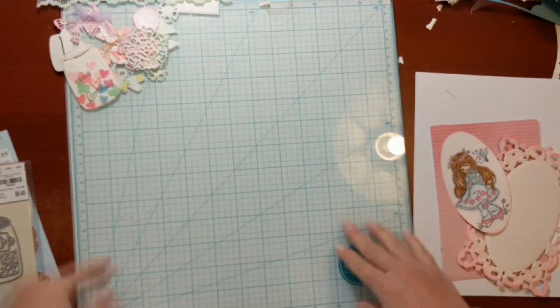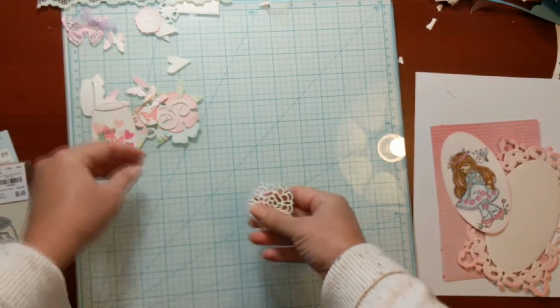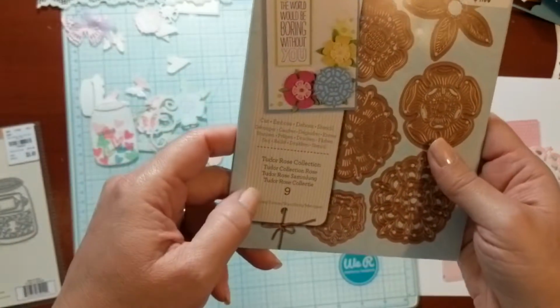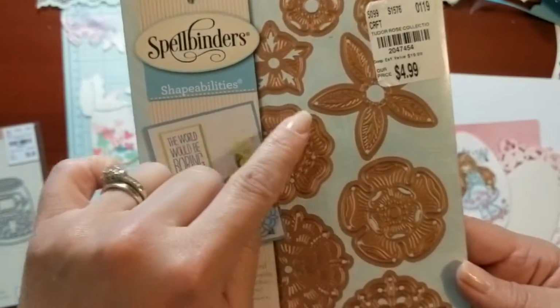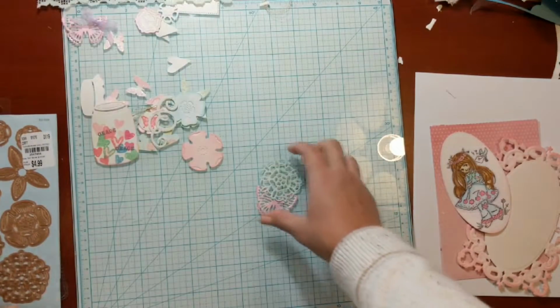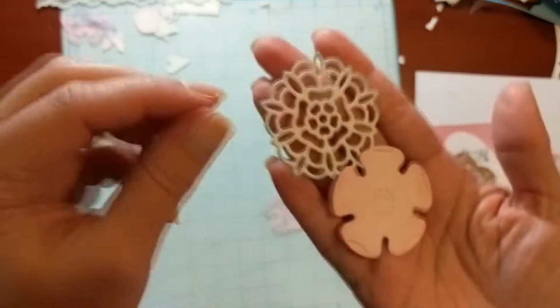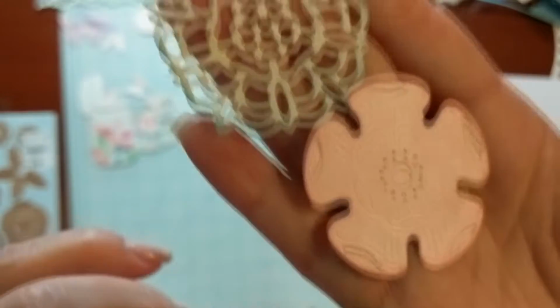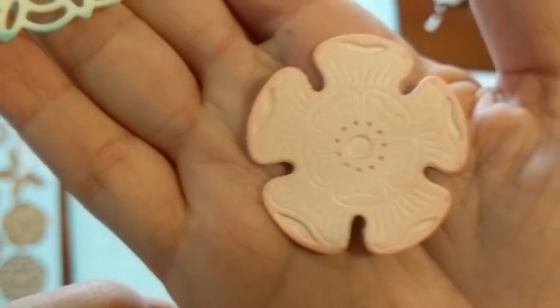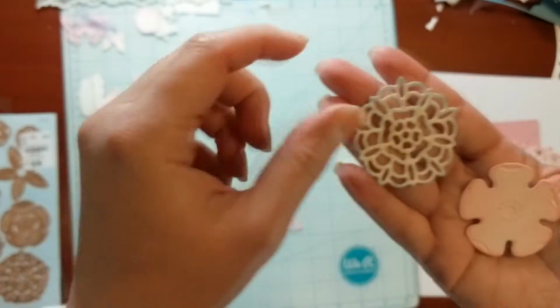So here's what I'm going to show you. Here are the flowers that I was referring to, and these are called the Tudor Rose Collection. I picked these up because I really like the variety and the embossing. That's what really caught my eye on these. So here's what they look like, and this was one pass, and I don't believe I even embossed these, and look at how crisp they cut out.